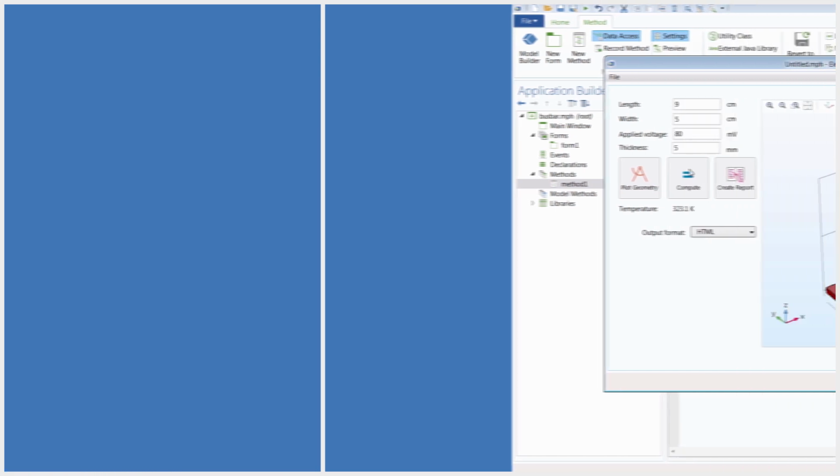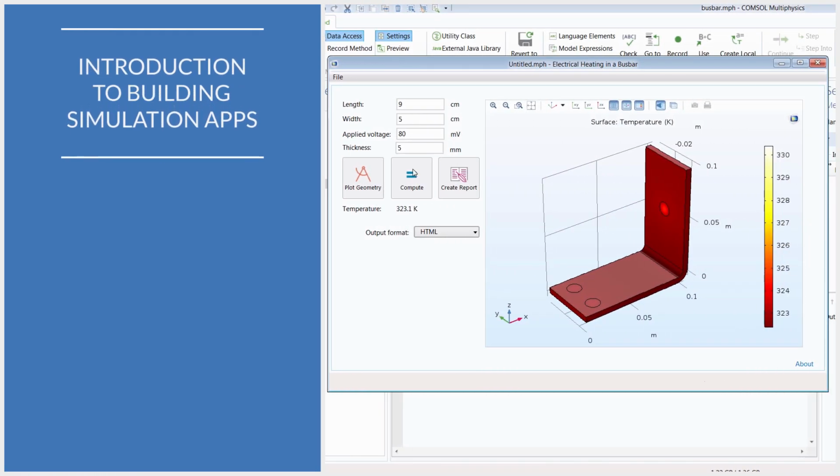Building apps is a useful practice as a sophisticated way to parameterize your model, making it more powerful and easier to pick up at a later date. You can also share these apps with non-COMSOL Multiphysics users by creating packaged simulations and/or results viewers. Finally, you can link to legacy code in various code types.